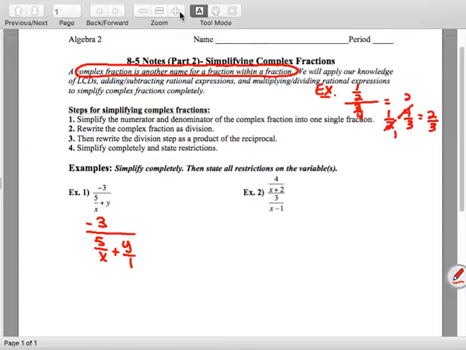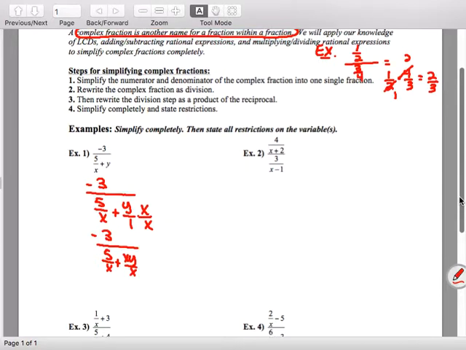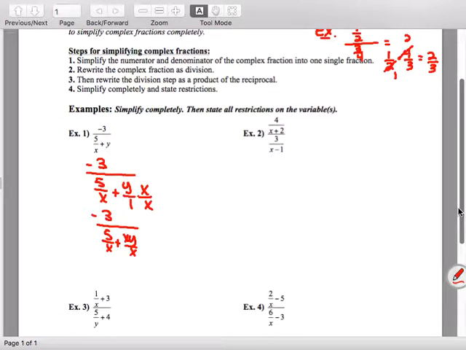So what's the common denominator down here? X. So I just need to multiply the second fraction by x over x because the first fraction has the common denominator. So this is going to go -3 over 5 over x plus xy over x. I realize it's awfully tempting to cancel those x's again, but you understand you'll be stuck. You'll be right back to where you started.